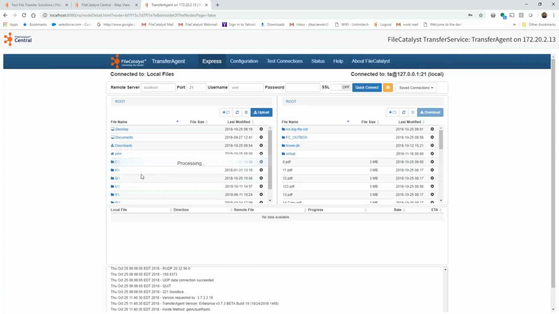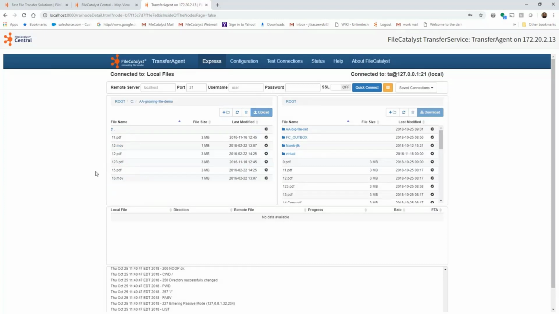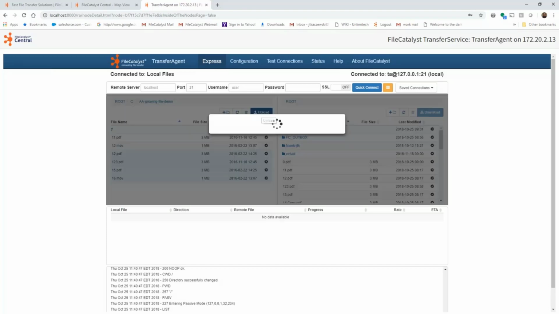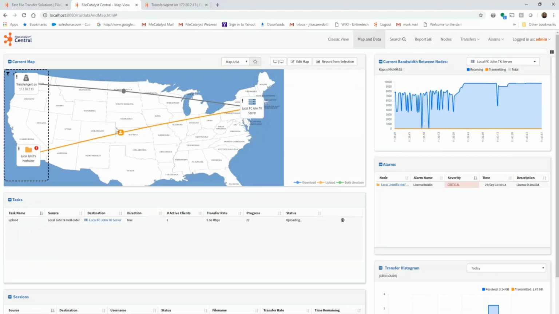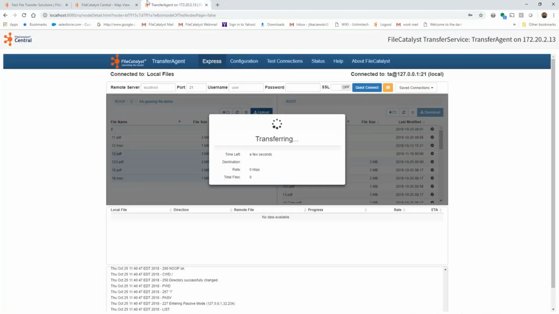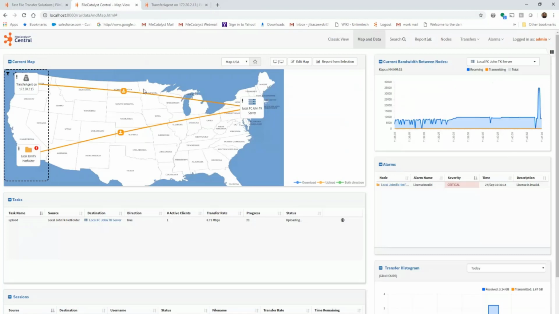So if I want to move some files, I can browse, select the data I want to move, and upload. And now you will actually see that this transfer agent is moving files from the server.